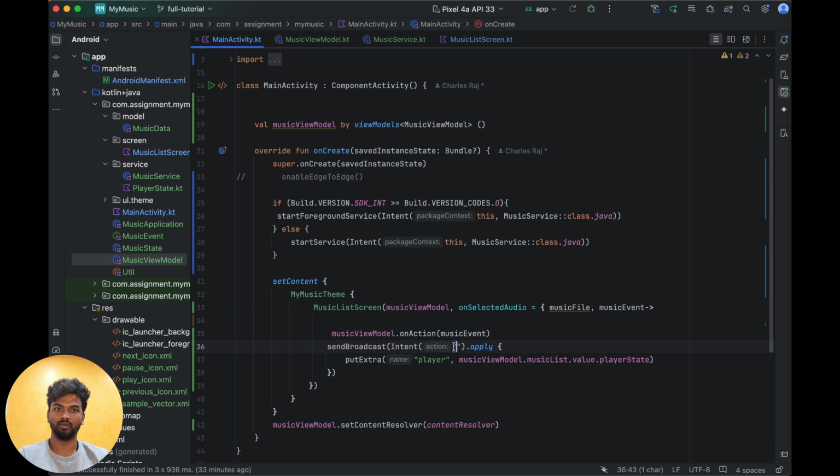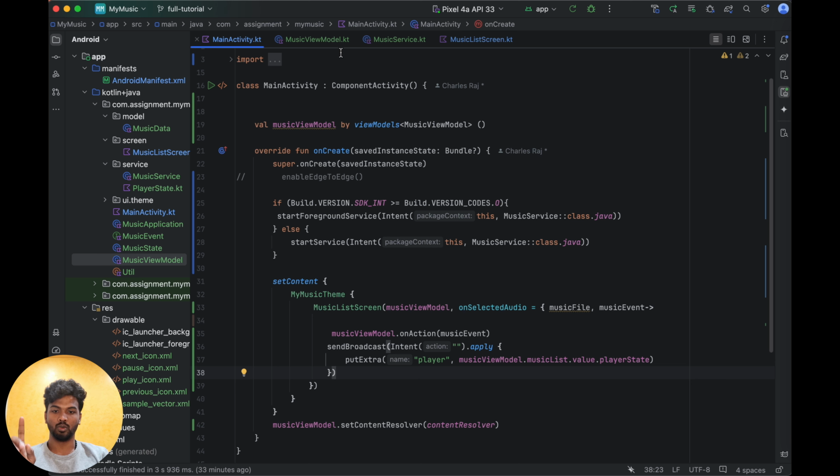Now we will see how to create a broadcast receiver, and how to send broadcast from this activity to that activity. For a one time action we can directly send data in the intent. Otherwise we have to pass it through the send broadcast.